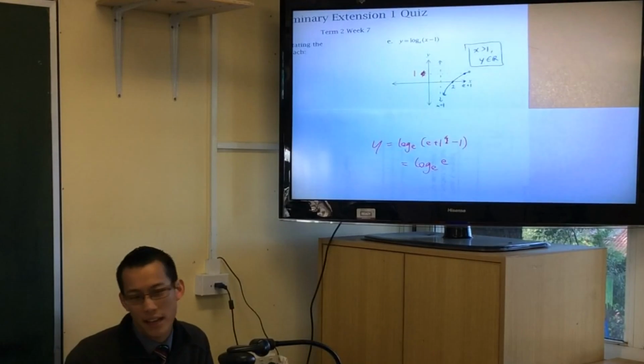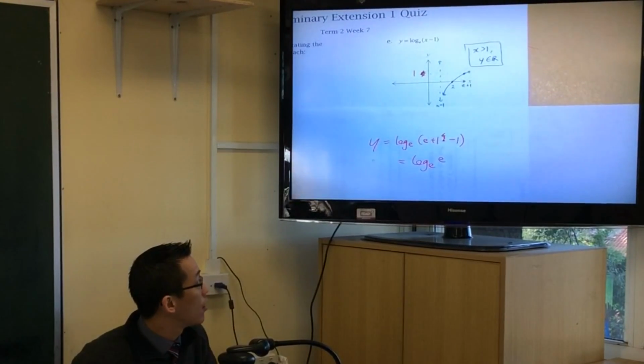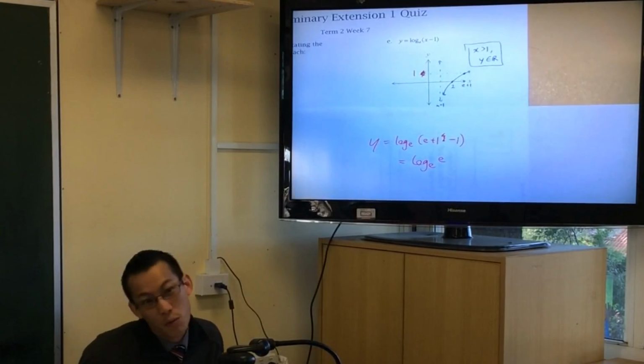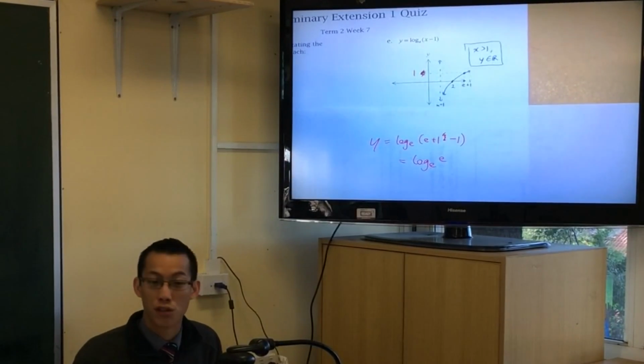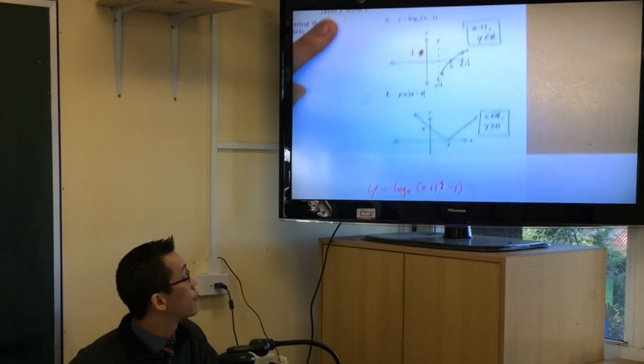So that gives you about as close as you can get to a nice convenient value. You could have put in a decimal and it would have been okay, to be honest, but that's a precise way of doing it. Okay? Alright, let's move on to this absolute value. Oh sorry, I forgot the domain and range.